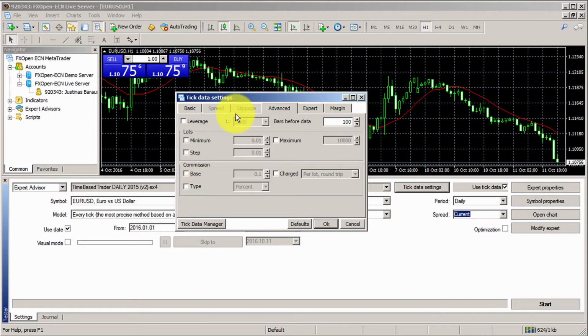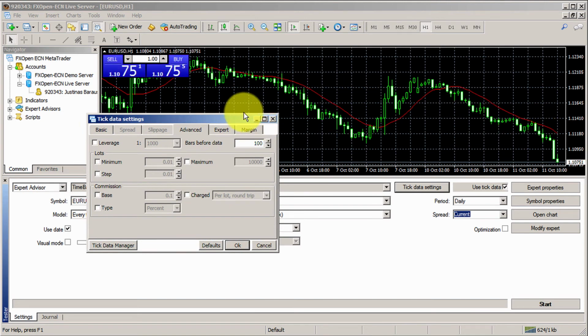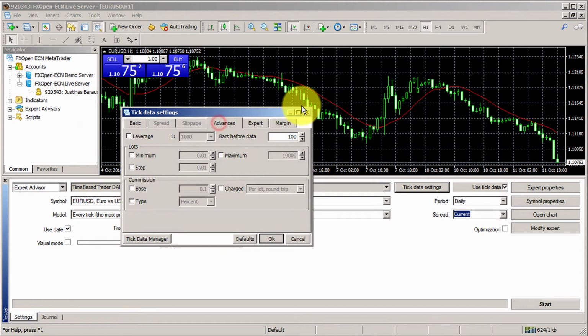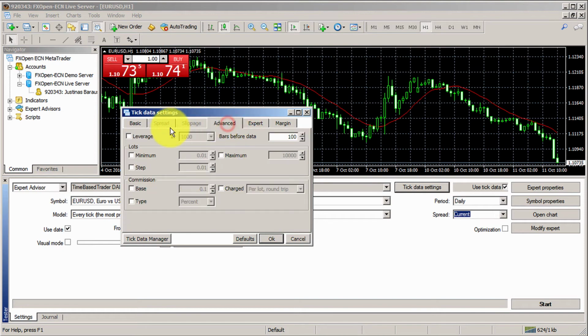A lot of people think that commission's always fixed. In reality, it's only fixed with most brokers if you're trading that base account currency. So for example, if I had dollars in this account and I'm trading euro dollar, I'm actually going to have variable commissions with FX Open broker, and those commissions will vary according to the exchange rate of the euro dollar instrument. So that's some knowledge there. If you didn't know about commissions, you can obviously play around with all this stuff as much as you want, and if you want to override any setting, just click on any of the boxes.